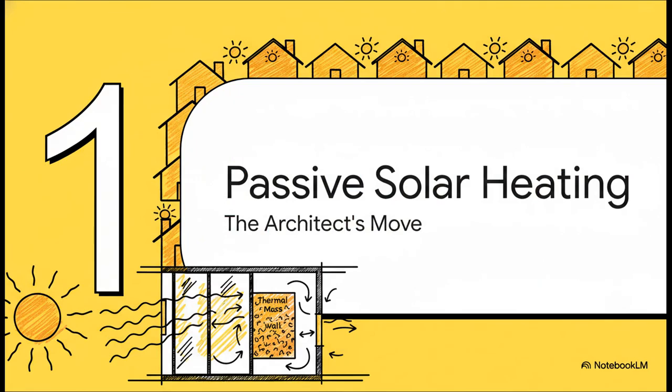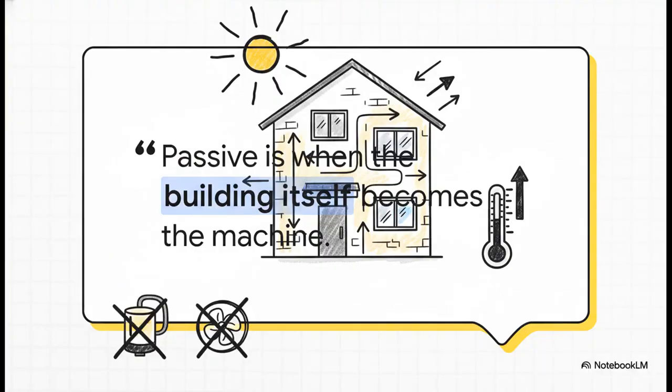Now, this is where we, as the designers, get to be really clever. Passive solar is all about making the building do the work for you, turning the very shape and materials of your design into a heating system. I want you to burn this sentence into your brain. This is the absolute core concept you have to get. If you're reading an exam question and it's describing a strategy that works without any pumps, without any fans, or any controllers, you are firmly in the world of passive solar. It's pure, it's elegant, and it's all about physics.